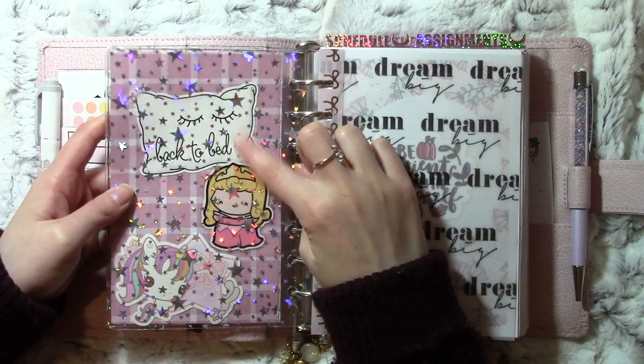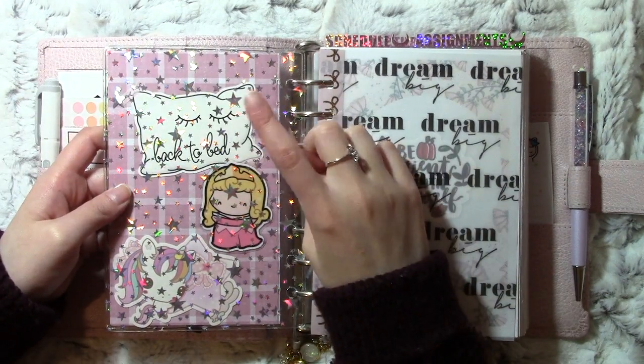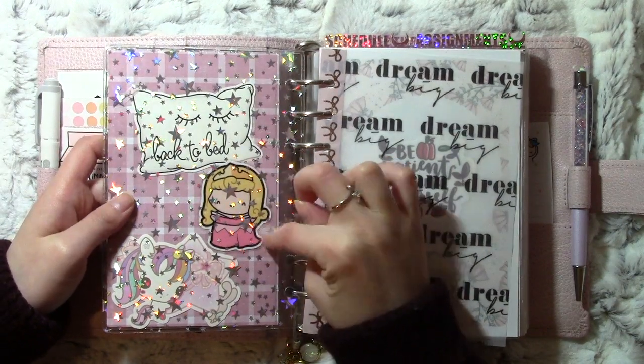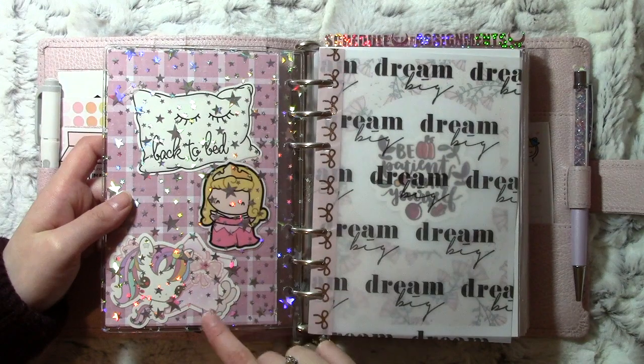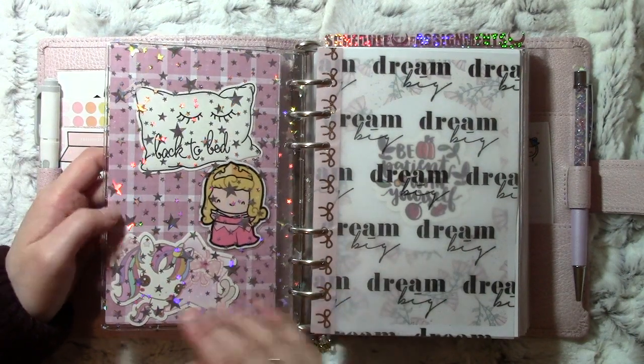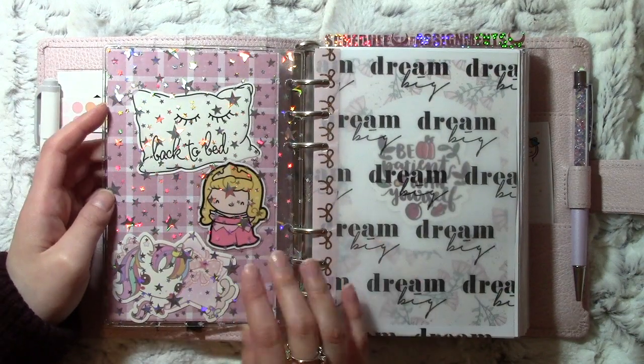And then I've got this pillow from Fox and Pip, and then this again from the Coffee Monsters Co. of Cute Little Aurora. Did I say Aurora? Yes, sorry, it's fine. My pronunciation might be a bit off today.